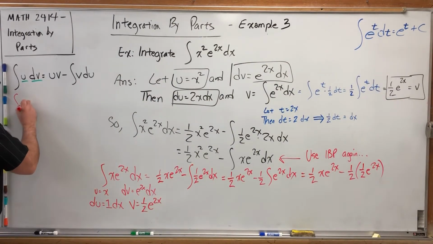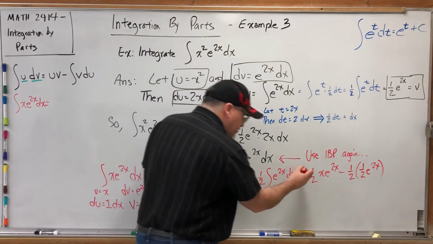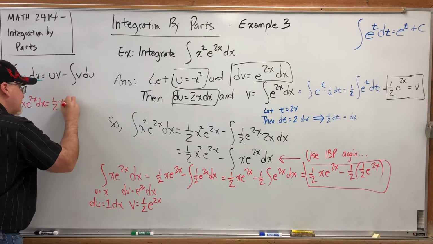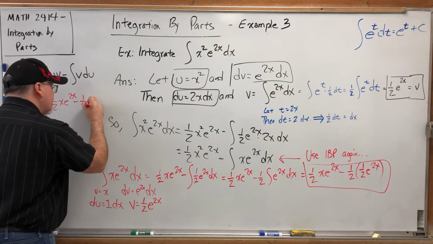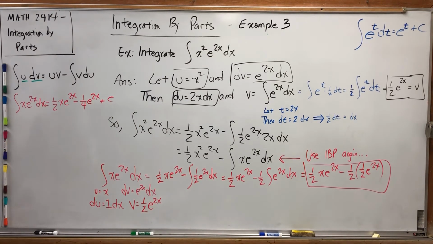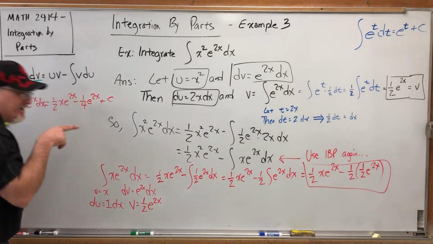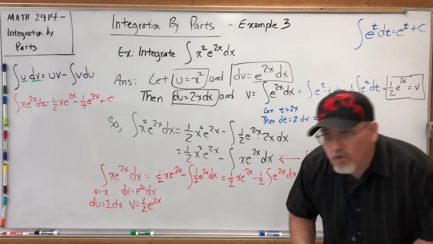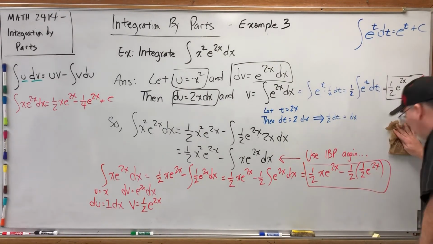The integral of x e to the 2x dx was equal to, here's where it starts, after that last equal sign, 1/2 x e to the 2x minus, we get a half times a half is a fourth, e to the 2x. Now technically this should have a plus c because it's a standalone indefinite integral, but I just wanted to capture the results of integrating this guy by parts because we're going to have to take this answer and import it into that answer. And if you're thinking, whoa, this is getting out of control, I've got some news for you. This is just the tip of the iceberg, not just in this section, but for this entire class.